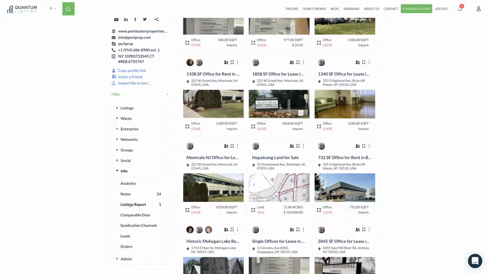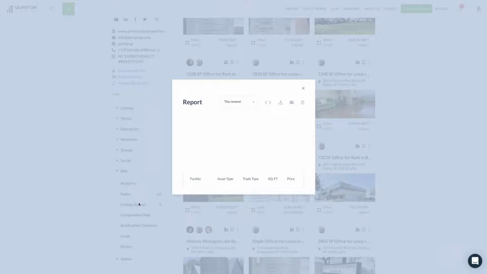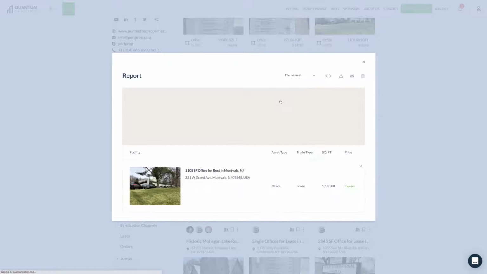Let's go over to my, actually, I clicked out a little too fast, sorry about that. So here's the listing report in the info section. And below, this is the control panel on your profile page. We call it the sidebar menu. So if I click on the listing report, it's taking a little time because of the GoToMeeting, but it will populate this with all the information on the listing. I can then put it on my website. I can export it to a PDF, and I can also email it.